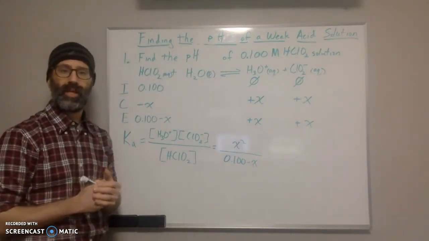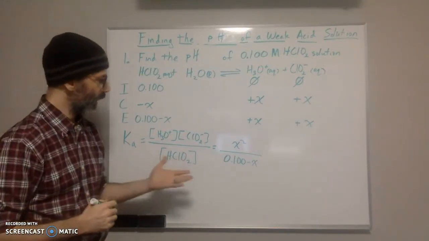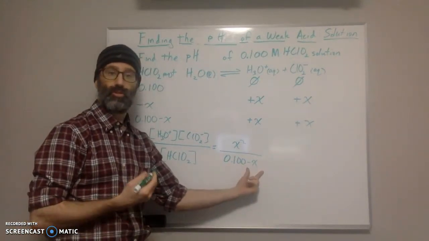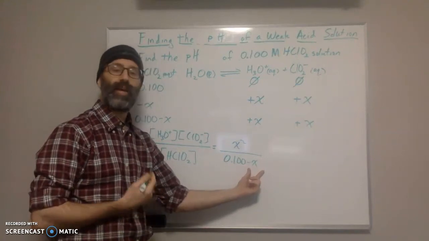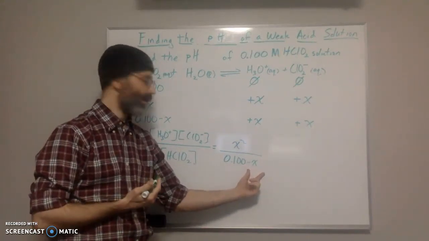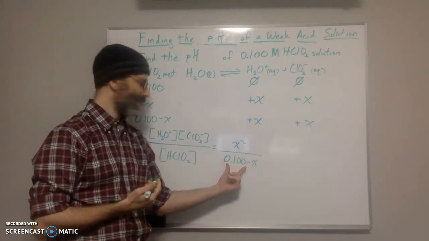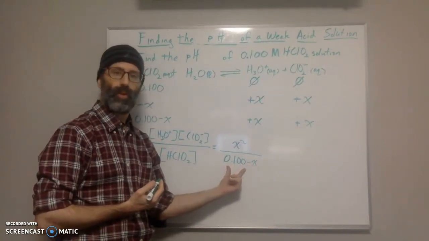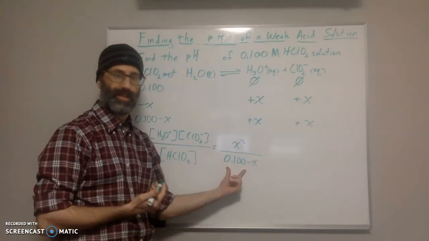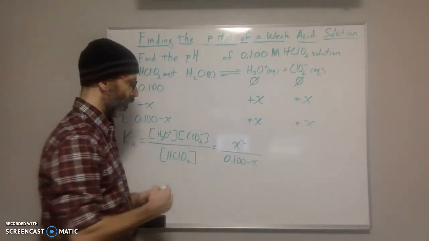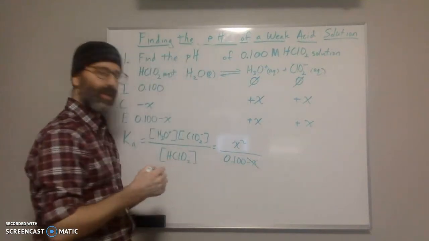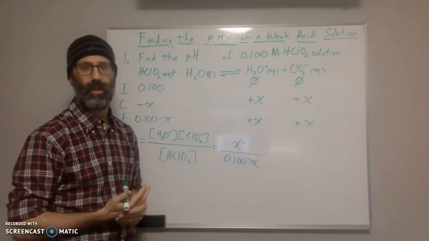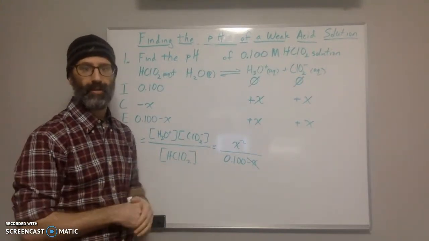Okay, so I'm going to go through the "x is too small" approximation. What that approximation means is that I assume x is so small that it's not really going to make a difference in the original concentration. So if I subtract x from 0.100, it is pretty much still 0.100. So I just get rid of x. The great thing about that is it makes the calculations a lot easier. So whenever you can do that, do it. But in this case, we'll find out that you can't do that.